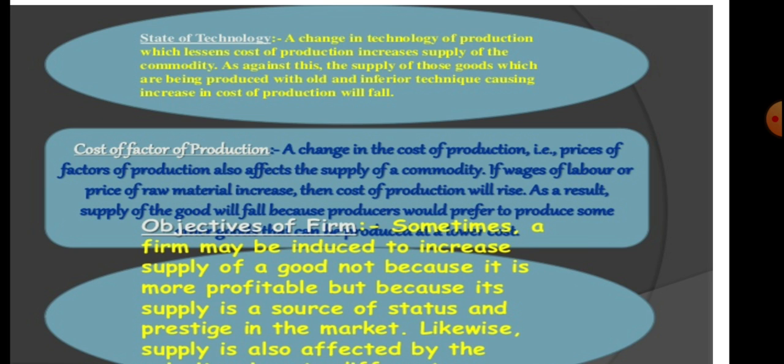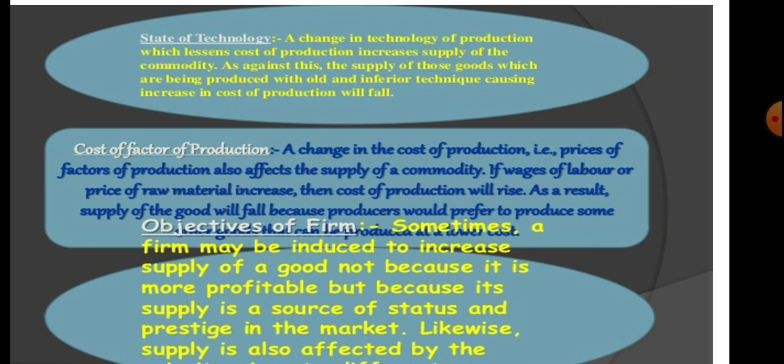Now, what's about the objectives or goals of the firm? Dear students, there are two types of goals. One is the profit maximization and second is the sale maximization. Now, if the goal of the firm is profit maximization, the firm will offer more units or more quantity for sale only at higher price level, means there will be less supply. Now, if the goal of the firm is sale maximization, the firm will offer more for sale even at the same price level. The result will be more supply.